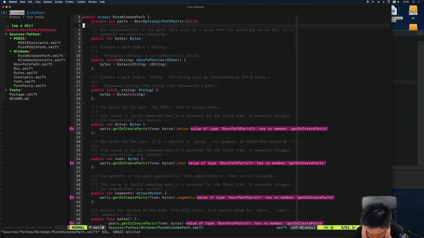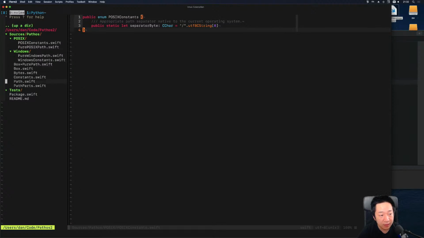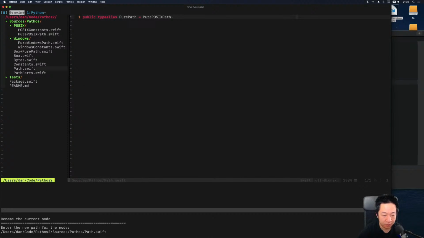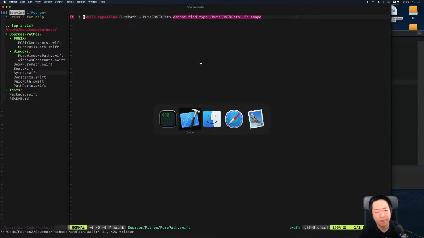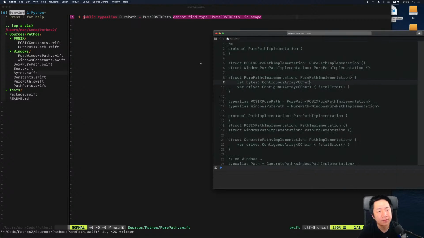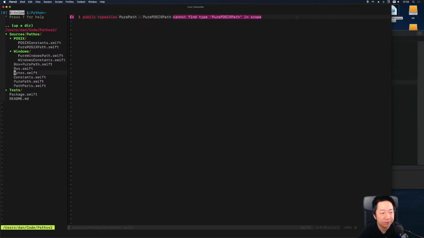Okay, let's just sketch out the rest of the public interface. I mean, not all of it, but in terms of top level actors. So we have path, pure path. We have an alias for pure path. Okay, we have this. Now let's make the path stuff.